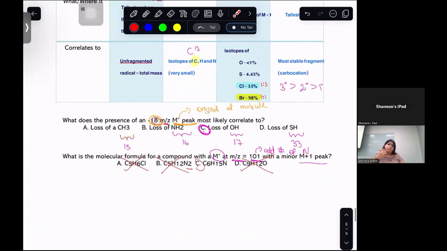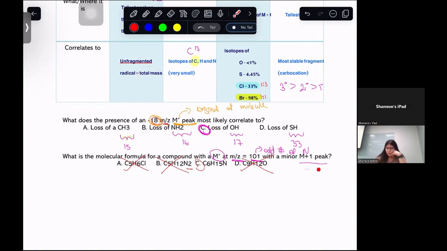Okay. So just by knowing that, I can automatically start discarding some answer choices. A, there's no nitrogens at all, so we discard it. B, it has nitrogens, but it has 2. That's an even number, so we discard it. C, it has nitrogen present and it's an odd number. And then D, we don't have any nitrogen. So just by knowing your concepts, you should be able to figure it out. But in case you start to panic and you can't remember the concepts, do the math. See which one approximates the most to 101 as far as the molecular weight. Because remember, that's what the M plus peak represents.